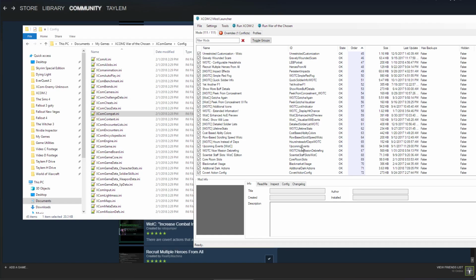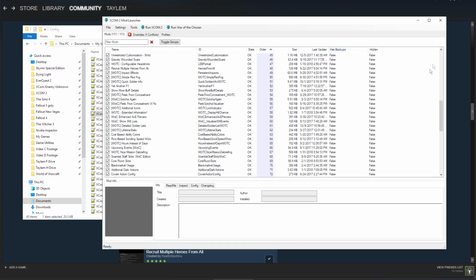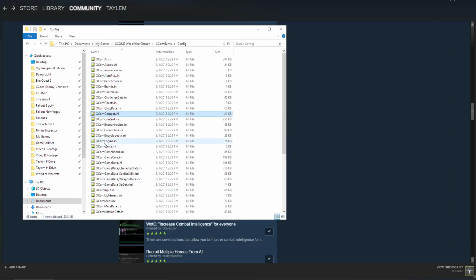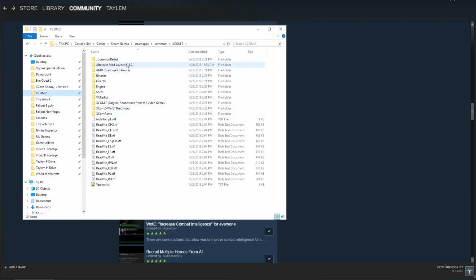Now, some of you may be wondering, well, then how do I enable the console in XCOM 2 using the mod launcher? It's actually very, very easy. So we're going to close this real quick, and you need to go to where you installed the mod launcher. Now, I keep two locations. I keep one in the game utilities folder here. That's my backup. But I also keep one directly in my XCOM 2 install location. That's because my XCOM 2 is on an SSD, whereas my game utilities is just on a normal HDD. And just for continuity's sake, and that little extra bit of speed, I keep it on my SSD.